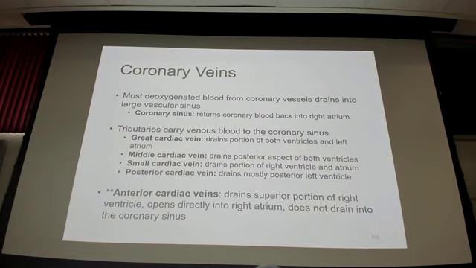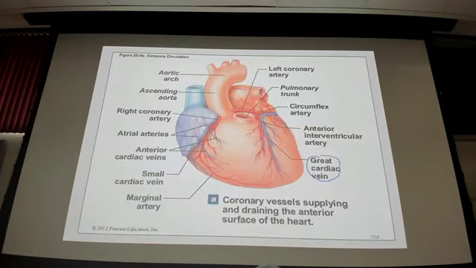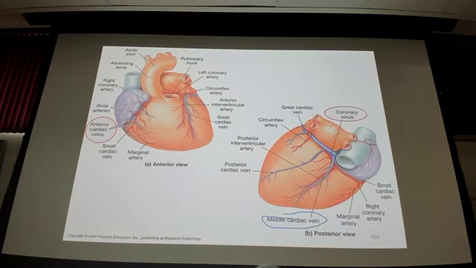All right. The other salient point is that anterior cardiac veins don't drain into the coronary sinus, they go directly into the right atrium. So there's yet another thing that drains directly into the right atrium. We have the superior and inferior vena cava, we have the coronary sinus itself, and then we have the anterior cardiac veins all dumping deoxygenated blood into the right atrium. That's really all there is to say about that. That's why anterior cardiac veins are highlighted here, because they flow directly into the right atrium, without going into the coronary sinus.